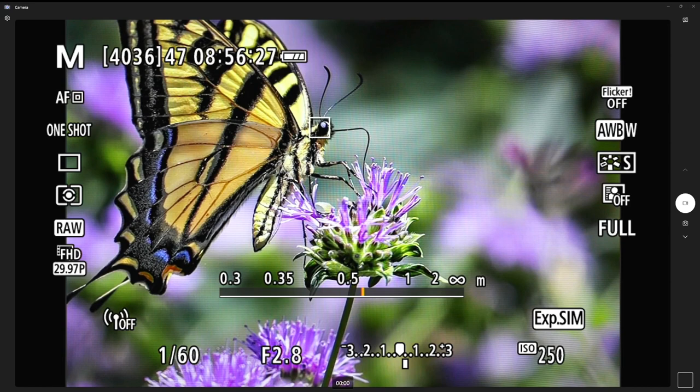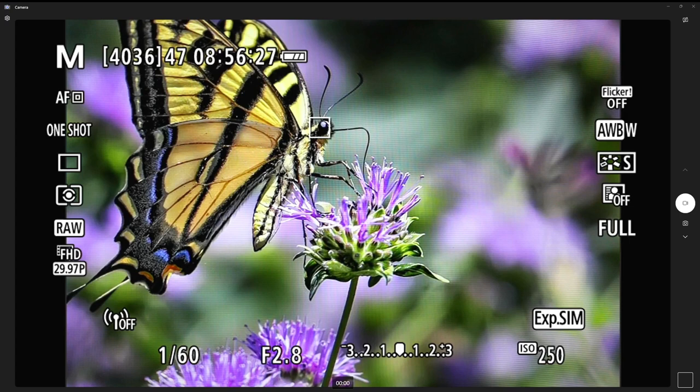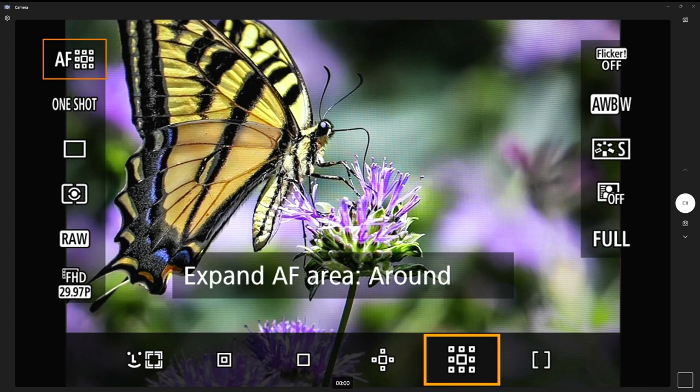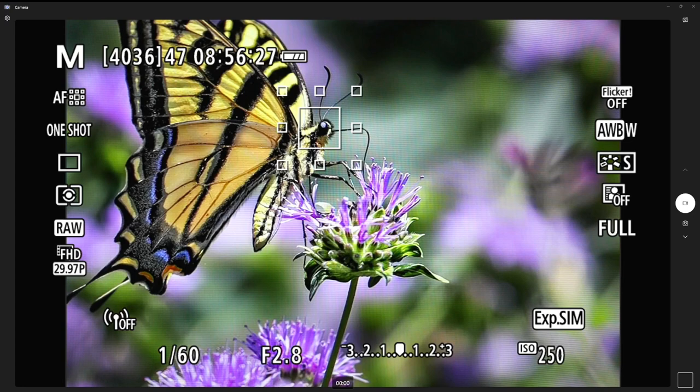Now, a small spot like this takes time for you to move it to the right area. So if you don't care too much about accuracy, you can also choose one point, which is similar except it's bigger. So it's easier for you to choose the area, but it's not precise, right? Or you can also use the one point plus the four surrounding. It's even easier. And this 8 point is even easier. And this is my favorite for shooting moving objects, and I use this mode to do it. Okay, because it's a lot easier to move and track the target. And you don't have to be completely very precise to do it.